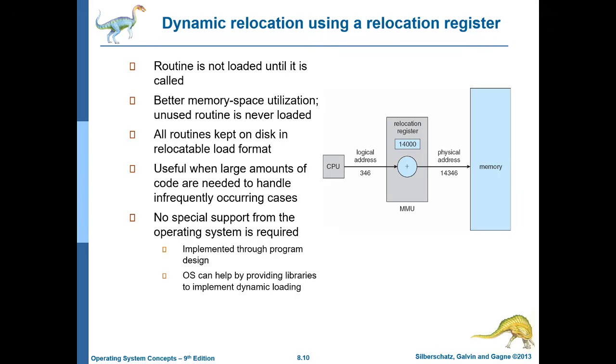So all this mapping from logical address to physical address is done by the memory management unit, which is hardware, and it does not require any special support from the operating system. The operating system can help in the dynamic loading of the program into different areas of the memory. Once a process is in memory, the job of the memory management unit is to translate the logical address of that process into the physical address.